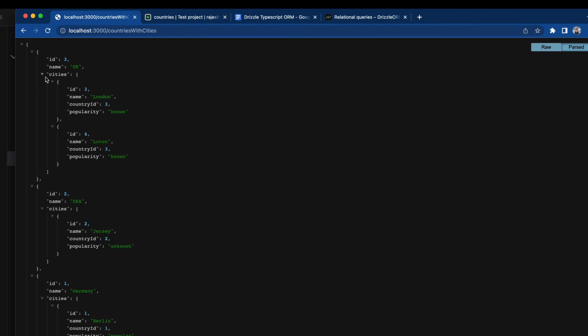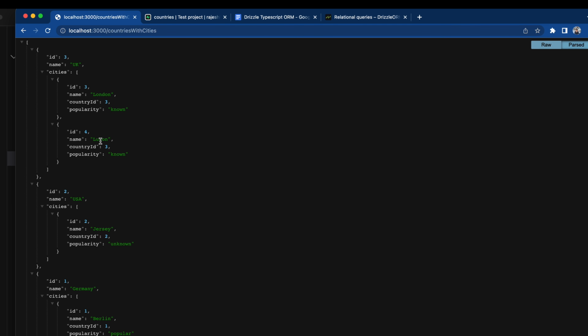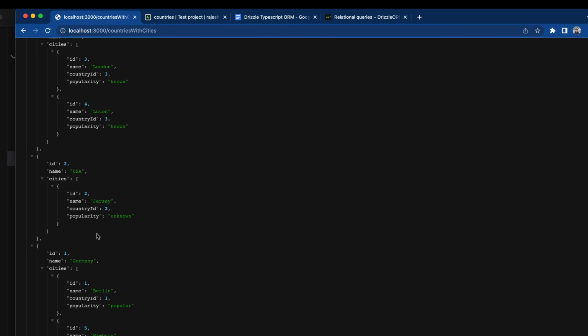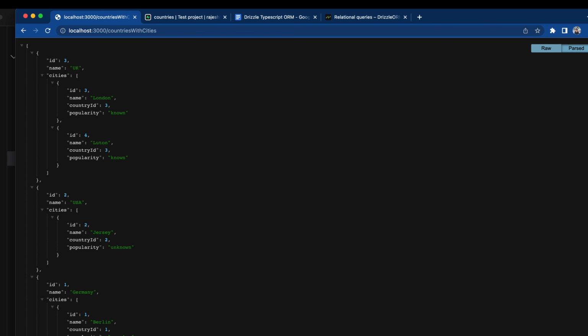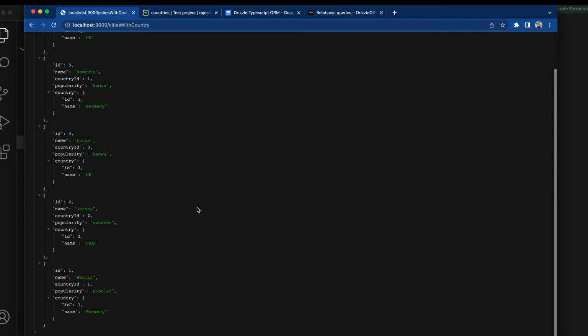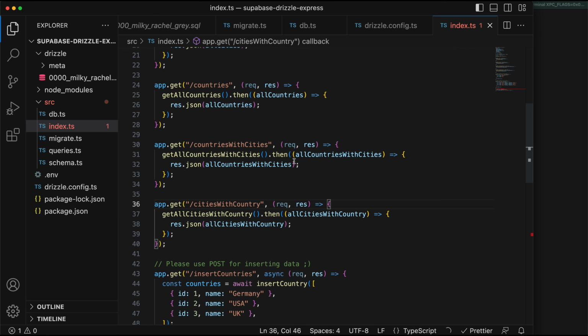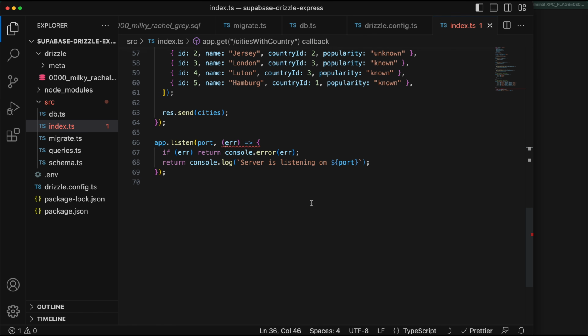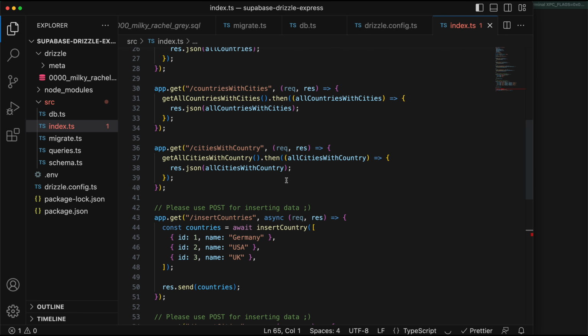The first query is working as expected. The countries have got multiple cities as part of the data. We would run the same thing for the cities with country. So this all happened on the application level and not from the database level.